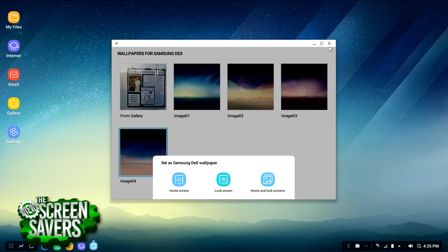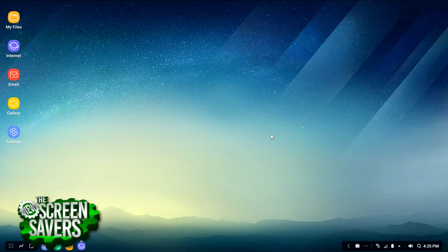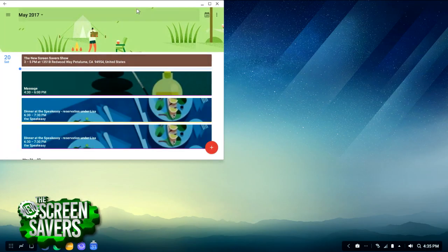One thing I did notice — I did This Week in Google two weeks ago and did the entire show using DeX. One of the examples of where things just aren't quite working 100% is when I'm in a Google Doc, I embed notes into cells in spreadsheets. On a normal desktop I can hover over that with my mouse, the note appears, and I can read through it — it even happens on my Chromebook. It doesn't work on this. I'd hover, and the only way for me to see it was to right-click and edit the note to see what's in there.